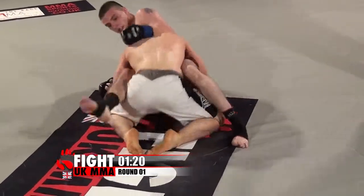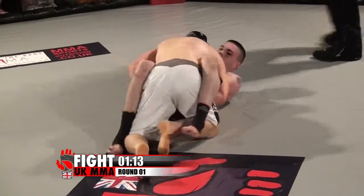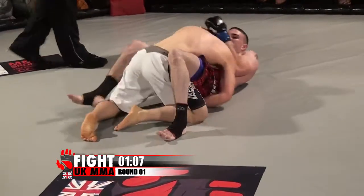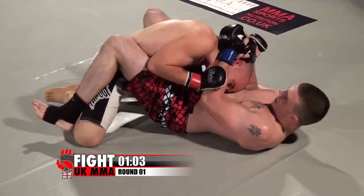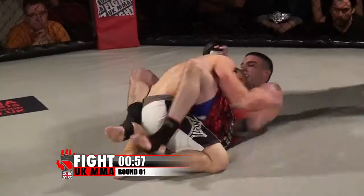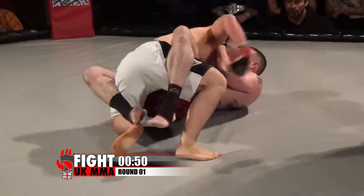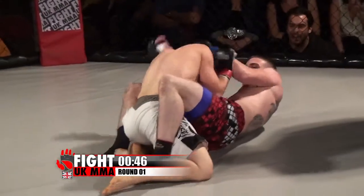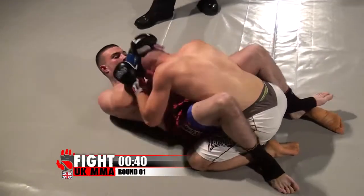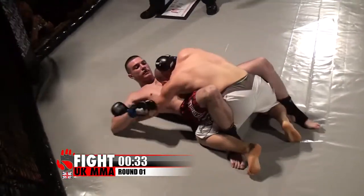I think Wogan was hurt a little bit there but he's now gaining composure — he's on top, Flanagan's guard is wide open. Wogan doesn't seem to want to do anything about it at the moment; he's content to keep his head down and throw a few shots. He's got to keep those shots nice and short because under this format punches can't go to the head, and the longer you spend throwing a looping punch, the more you put that arm in a dangerous position — we've seen it many times where the arm gets caught and you end up getting tapped out. That is effective striking there from Wogan. Flanagan's guard is still open; Wogan's just posturing up looking to land some shots. This has been a real all-action first round.